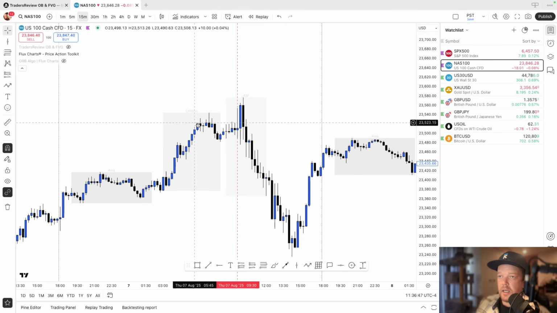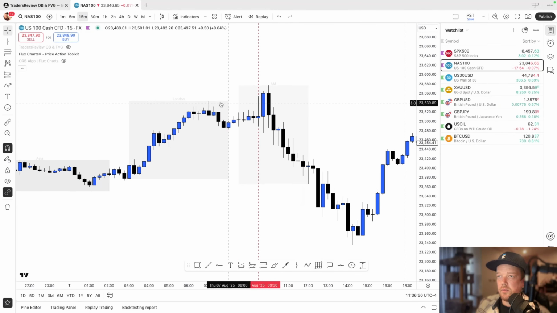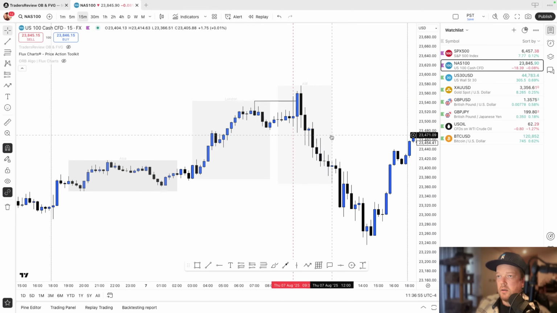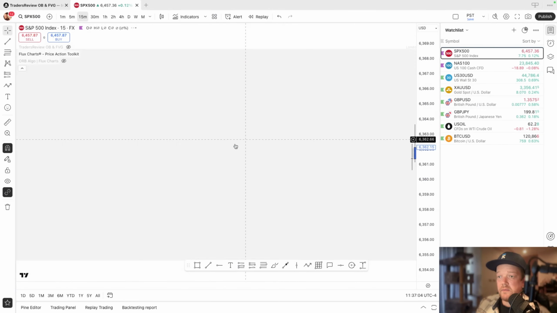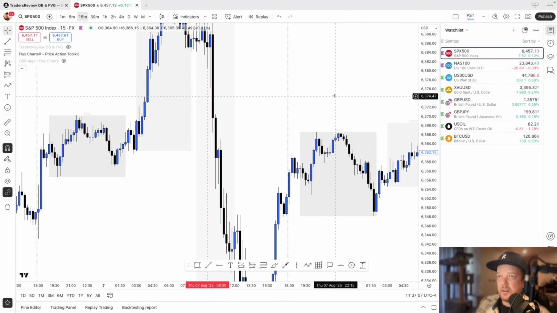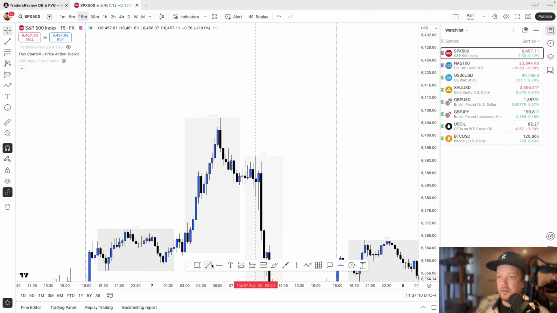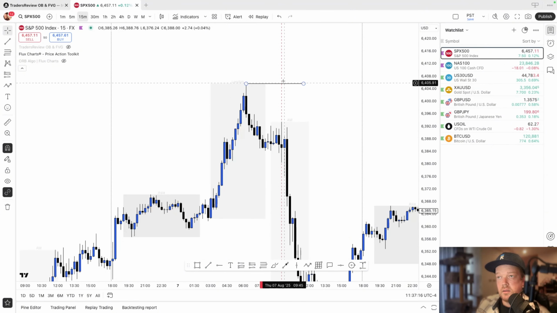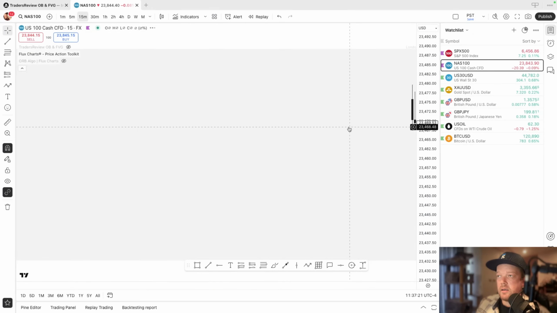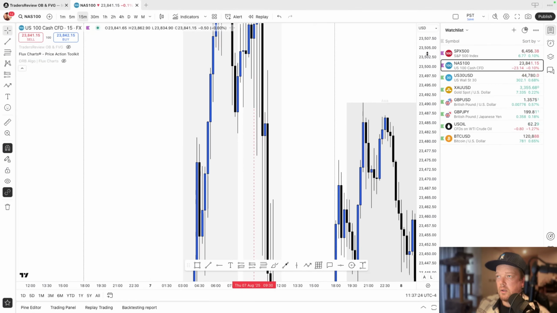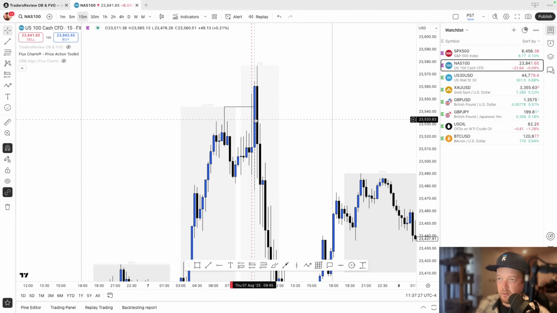So here you can see on Nasdaq, we had a sweep above the London high right over here. When New York opened, we immediately had a sweep right over there and then price pushed down. When we look at the S&P 500 on that day, we can clearly see London high was right over here. The S&P never took out the London high, but on Nasdaq, the London high is taken out. As you can see right over here, right?